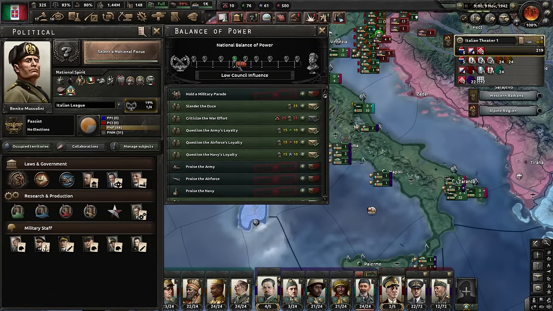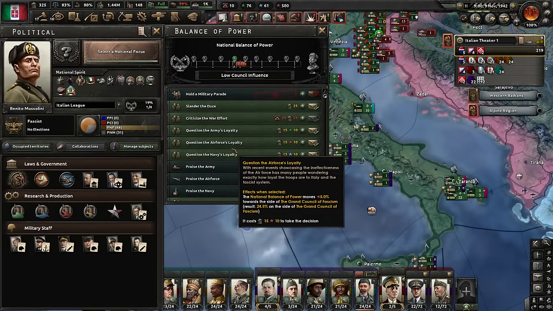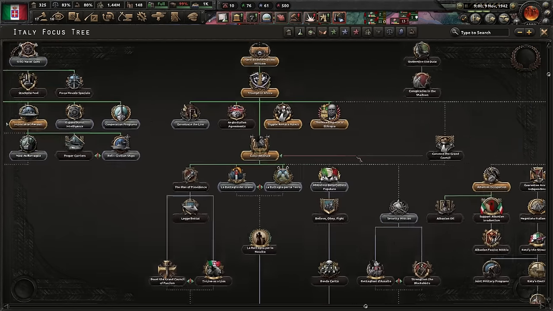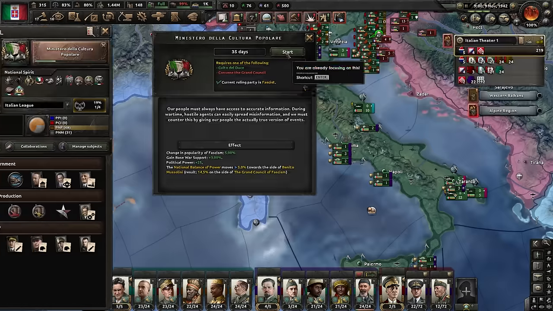They are enough to offset. If you don't lose any other territory and you don't lose any other core and you just have the permanent penalty, those four decisions should be enough to offset the loss. We're also going to look at our focuses, and we're going to take this focus. It gives us another 5% towards Benito. That just buys us more time.